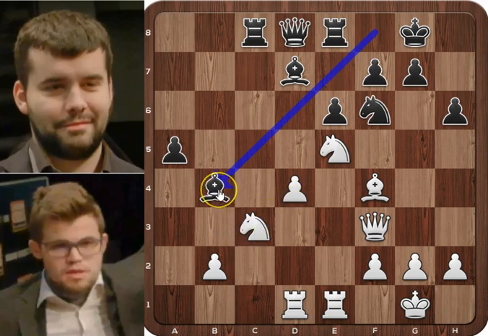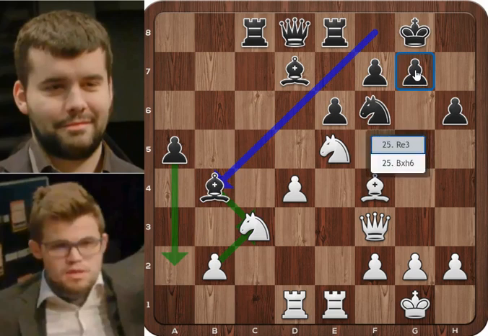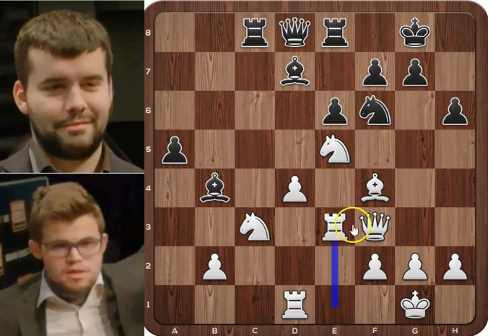Black threatens to take the knight from c3, and if white takes with the b pawn, he will have a passed pawn on the a file. The drawback of this move is that g7 is weak, and white replied with rook to e3, defending the knight, and looks to move along the third rank. There was another option for white, to give a piece for 3 pawns and inflict some weaknesses on black.